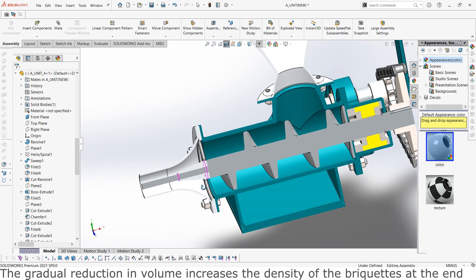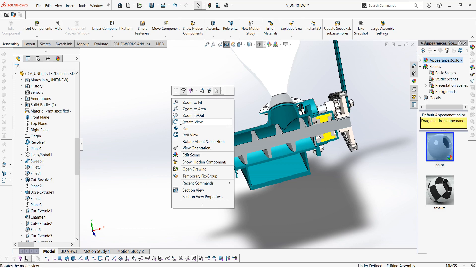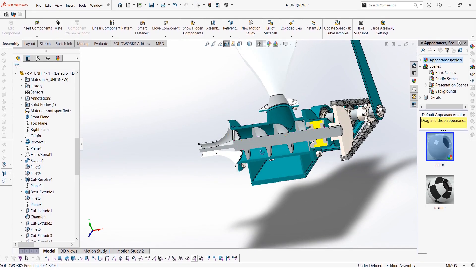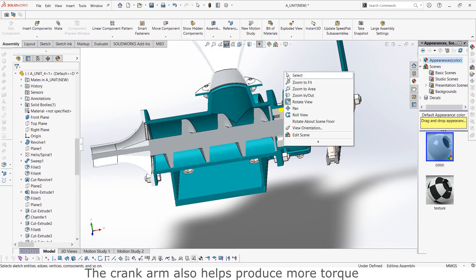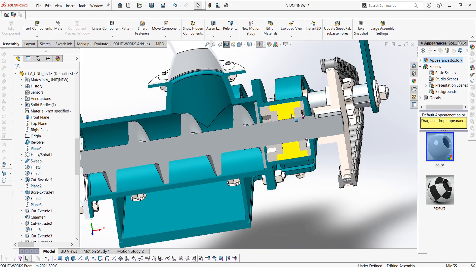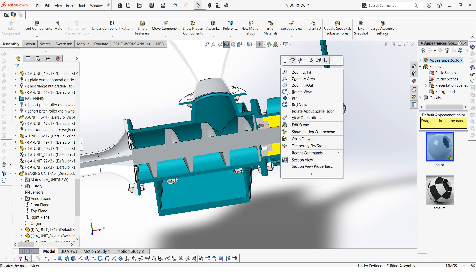Adding all these features on this briquette machine will mean that rotating this machine will actually be harder, because we have a small gap of extrusion. That's why we have a chain system here — so in case it is harder to rotate, this chain system will help us to produce more torque. That's why we have the chain system with a small sprocket here and a larger sprocket on this side. We also have the new bearing, and from this cross section we can see the yellow housing with the round bearings inside.